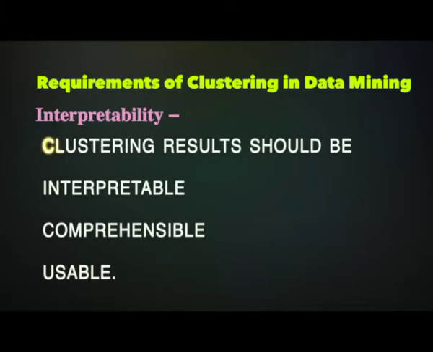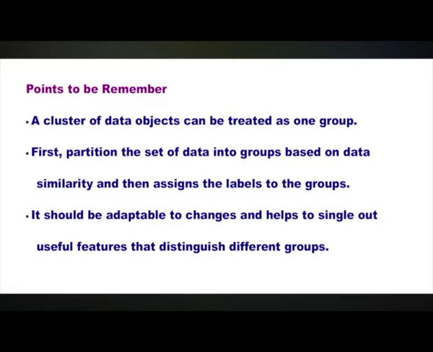Another requirement is interpretability. Clustering results should be interpretable, comprehensible and usable to the end user. Let me summarize the important points. A cluster of data objects can be treated as one group. First, partition the set of data into groups based on data similarity and then assign labels to the groups. It should be adaptable to changes and help to single out useful features that distinguish different groups.